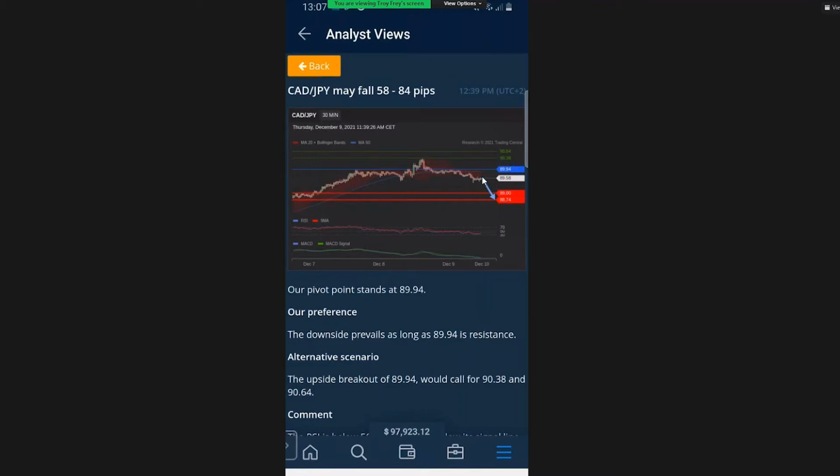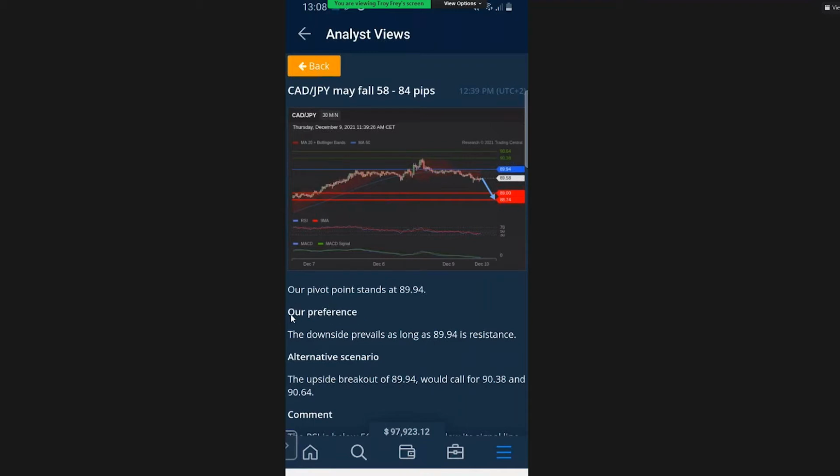And as long as the movement didn't go up above this blue line, then it's still expected that there's downward momentum. If it did go up and go above this line, it gives you an alternate scenario to buy then if it breaks above this blue line with take profits up here at these green lines, at these prices up here. So it goes through that.